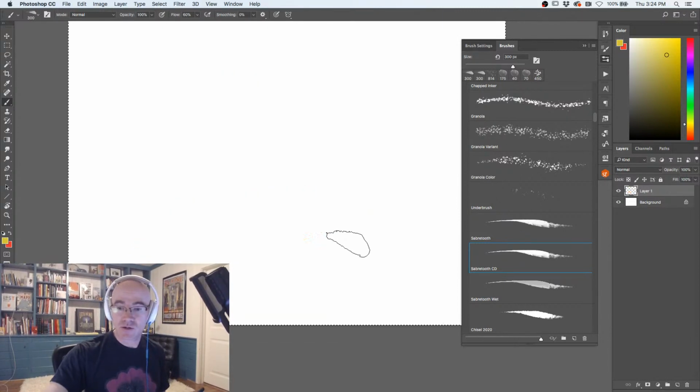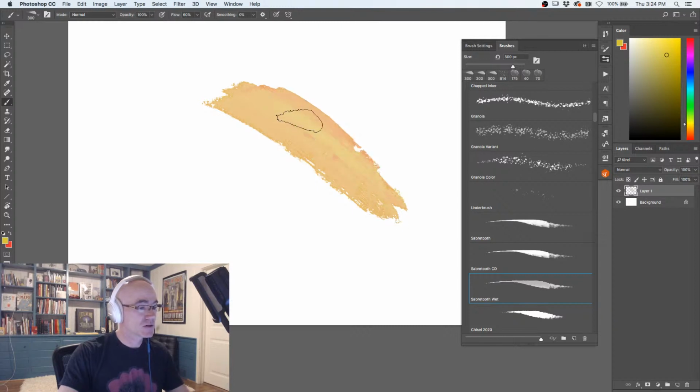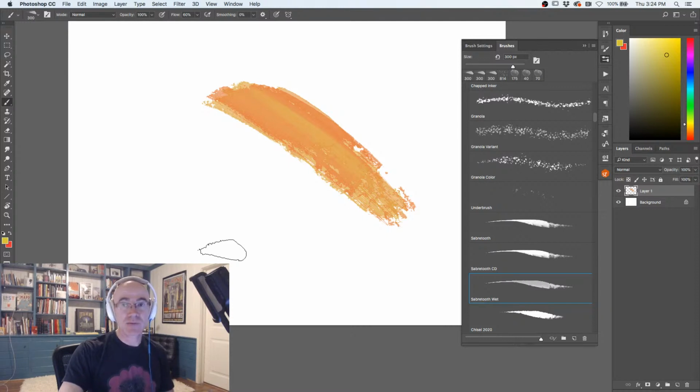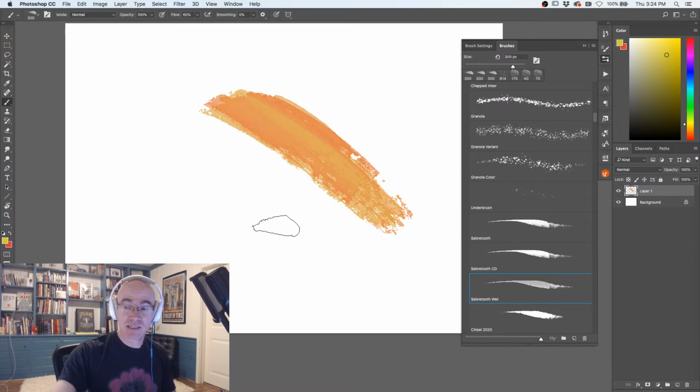And same thing you can do with the Sabertooth wet brush. Okay, the Sabertooth wet brush is one color with the foreground and background being different. So as I pass over an area here, you can see what's happening. It's changing that color very subtly as I go back and forth. And it's using those wet edges. So this again is a very painterly kind of brush with some really interesting effects that are possible.